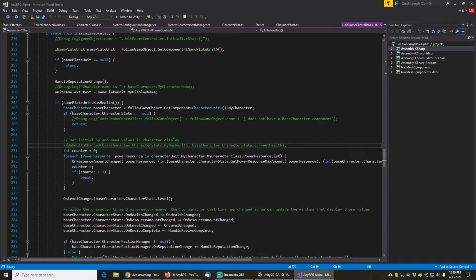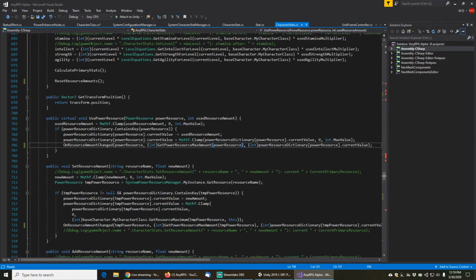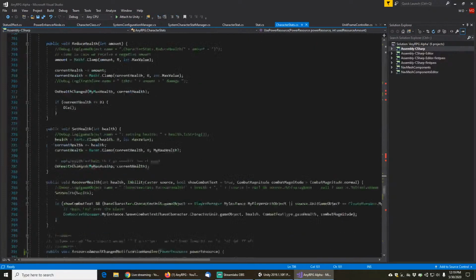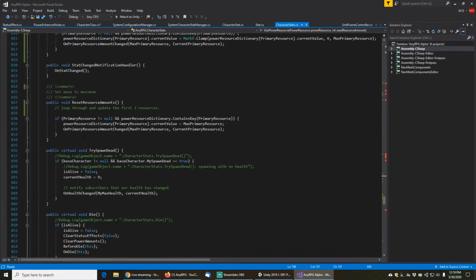Ah, there. Okay, it's in the unit frame controller, that's why. Okay, so now we're doing something similar to this over in character stats down on line 827. There. Reset resource amounts.